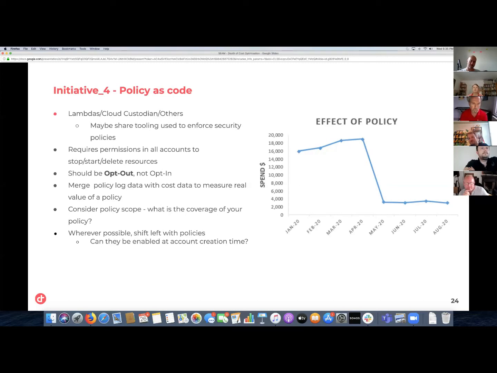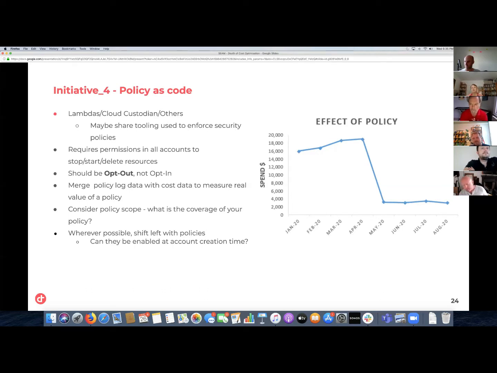And so at that point, you've got your policies running. How do you show as a group your value? So if the CFO says, why have I got a FinOps team? What have they done? You want to be able to show the effect of your policies. And so one way you can do this is your policies, on one hand, are running probably on schedules against all your accounts.